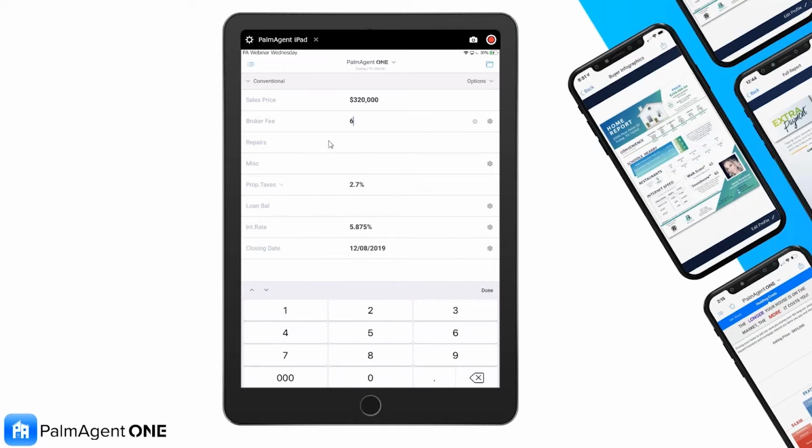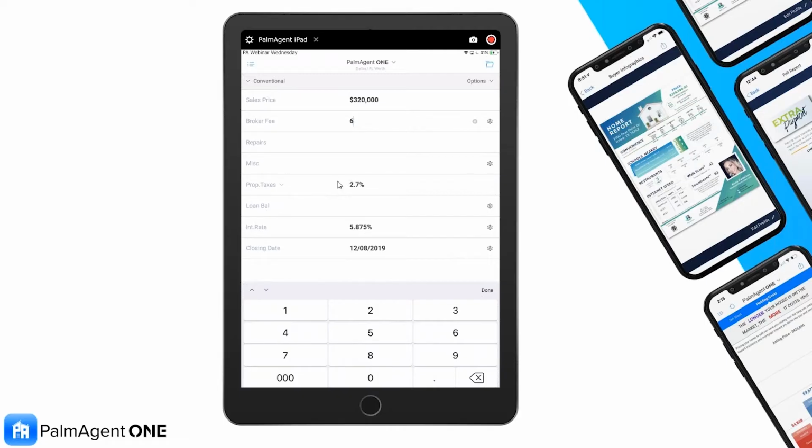Any money that needs to be allotted for repairs can go in the repairs section, and the miscellaneous section is for any one-time closing cost transaction fee. Things like seller's contribution, HOA transfer fee, anything like that can be put in this miscellaneous section. You can put it in here as a lump sum, or if you want to go in and itemize all those things out, you can press that settings gear and itemize those miscellaneous costs out. There's even a place in the miscellaneous to subtract from the closing costs, usually used on the buyer's side, but you can actually subtract from the closing costs via that settings gear on miscellaneous.